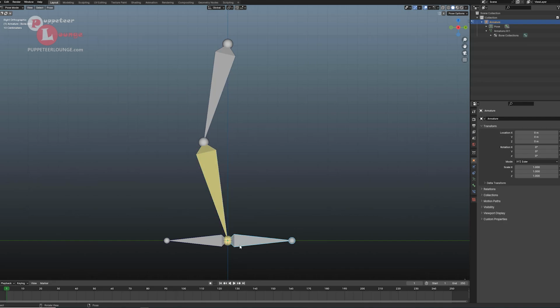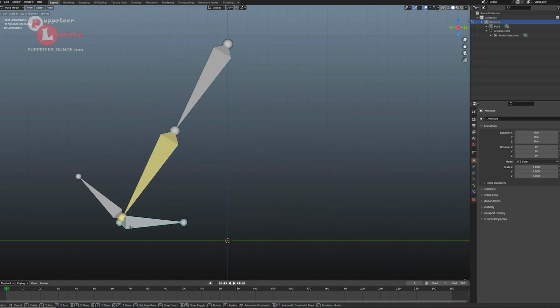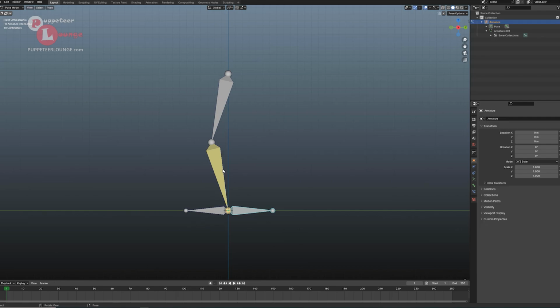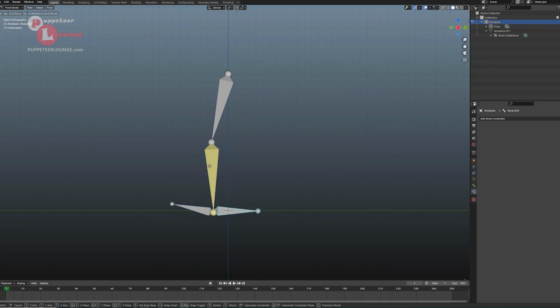So in order for this to work, let me go ahead and move this. So you can see now the IK handle is being affected. One really cool thing about Blender is that you can control this IK handle constraint to affect the chain length. Basically, if I change it to 1, that means that this bone is only going to rotate. It's not going to affect the other bone, only 1. See?